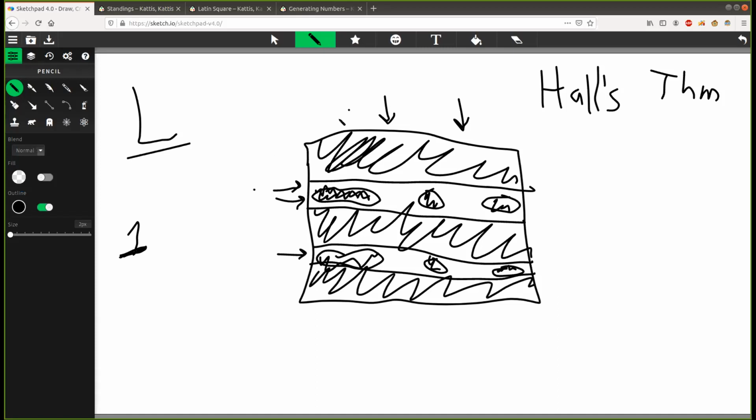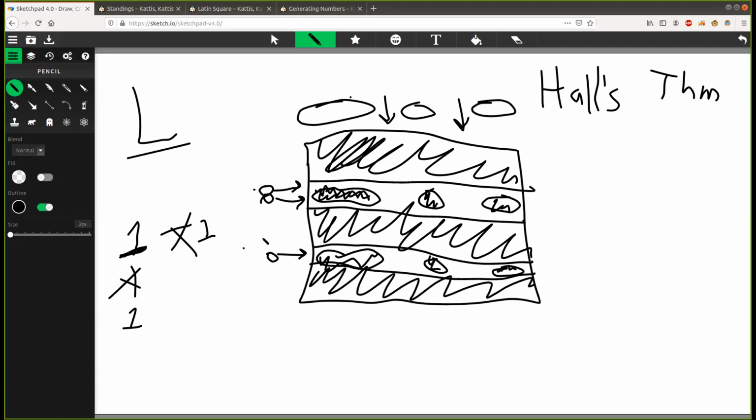It touches as many rows as columns, because otherwise a 1 would appear in the same row or same column. That can't happen. So every value among these cells touches an equal number of rows and columns, or same for any other value. But this contradicts the fact that we have strictly more columns among these than we have rows. So this shows that the only way Hall's condition could not be met is if we had a violation of the input constraints.